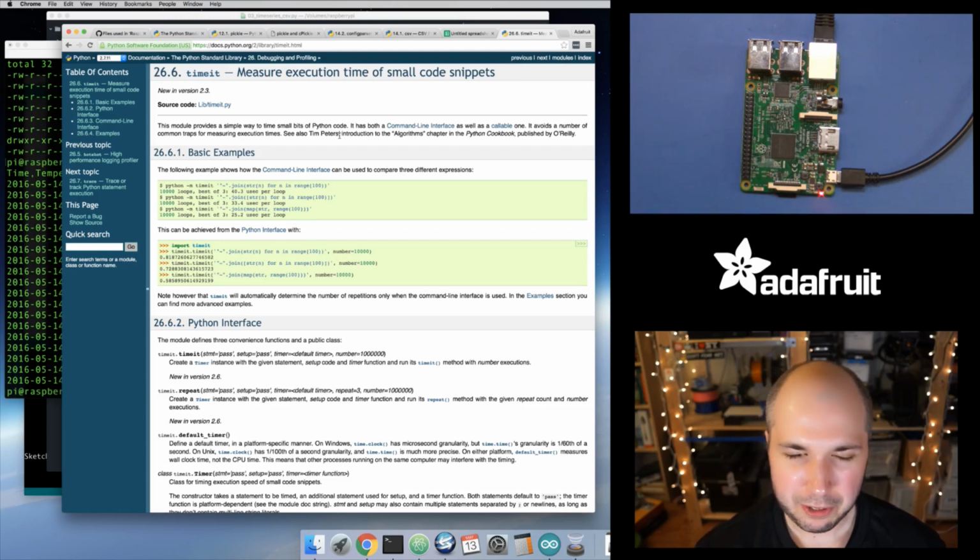I should preface it all though and say, in general, premature optimization is the root of all evil. So when you're first starting out with your program, don't worry at all about the performance, unless the whole point of your program is to be performant, like you're writing a game or something that runs in real time. But if you're writing something that's dealing with sensor data and stuff like that, don't get caught up in, oh man, I need to use cpickle and I need to optimize my code before I even write any code. Go into this rat hole of how to make it fast.